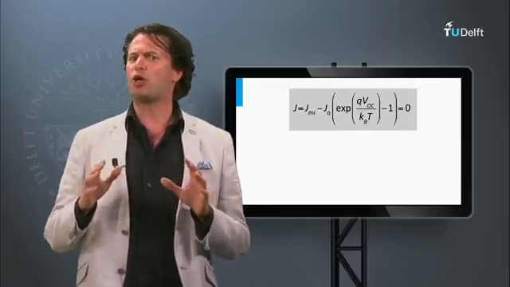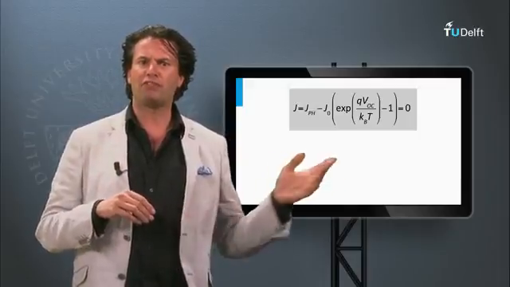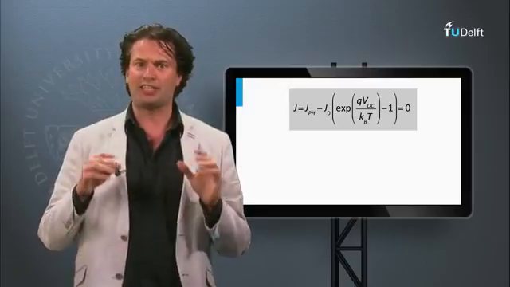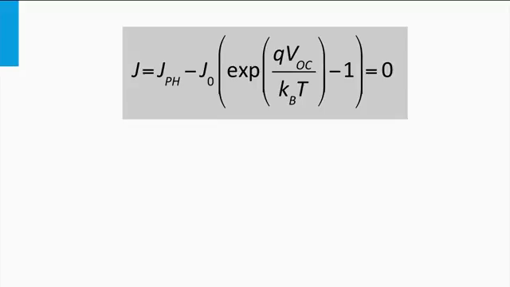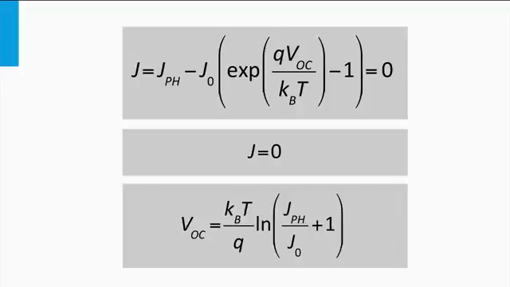We can derive a simple equation for the open circuit voltage of an ideal solar cell. In the previous block, we have derived a simple equation for the current density which had two components: the photocurrent generated by the light-excited charge carriers and the typical JV characteristic of a diode in the dark. Under open circuit conditions, the current density J is equal to 0. If we solve this equation, we arrive at a simple expression for the open circuit voltage. It's linear with the Boltzmann constant times the temperature divided by the charge of an electron. And it's linear with the natural logarithm of the ratio between the photocurrent and the leakage currents of a diode plus 1.